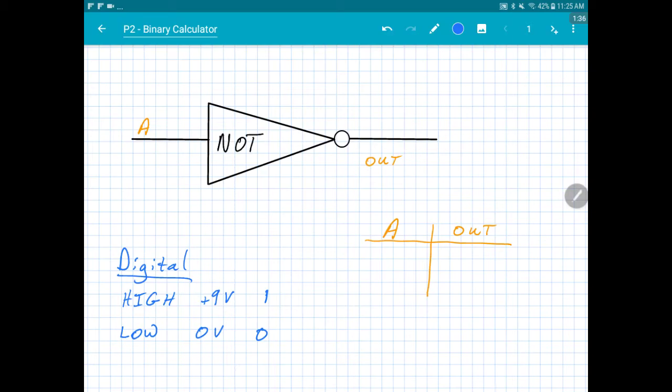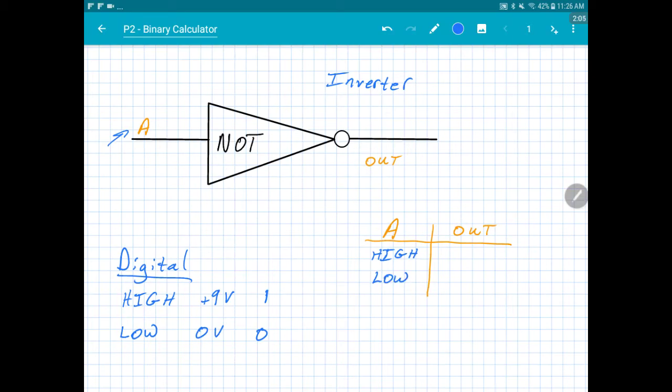All right, so let's take a look at this first chip. This first example is called the NOT gate. Another name for this is the inverter, for a simple reason. It has an input, A, and again, you only have two choices. That A can be either high or it can be low.